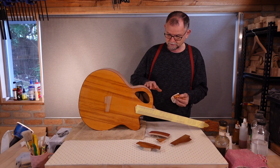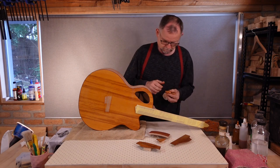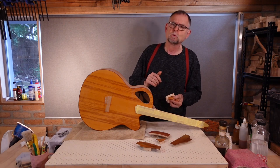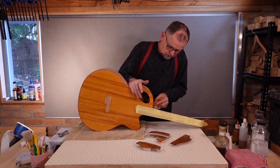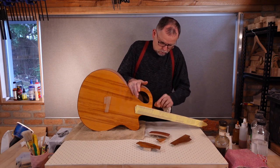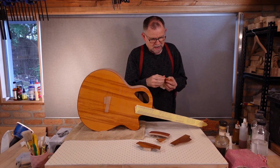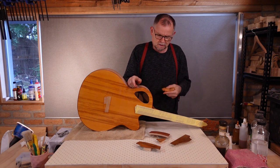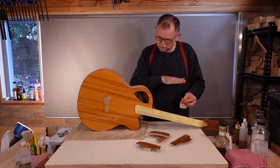Once we get the guitar in this orientation, we're up to the level boss of the run. This interior corner is going to be the hard one to get right. Now at the moment we can just flood shellac into it and let it soak up. But once we have to start working it, I want to make a really sharp edge and point on my rubber so that I can do clean lines that end up applying an even amount of shellac all the way in.